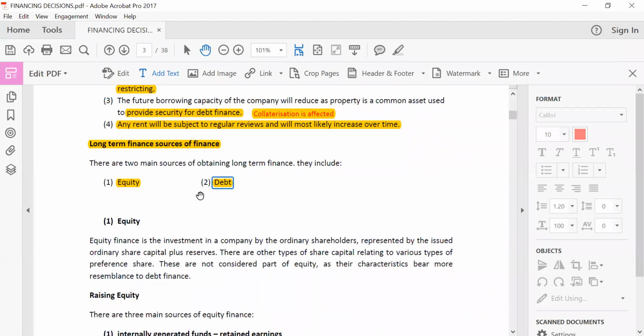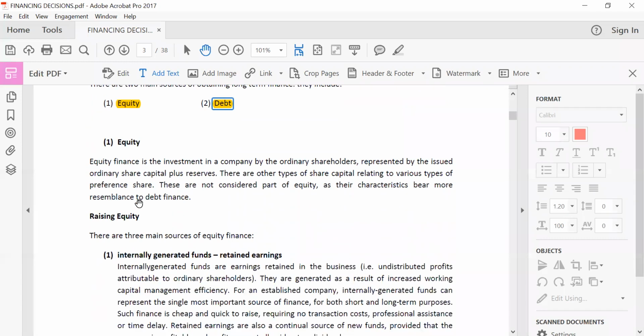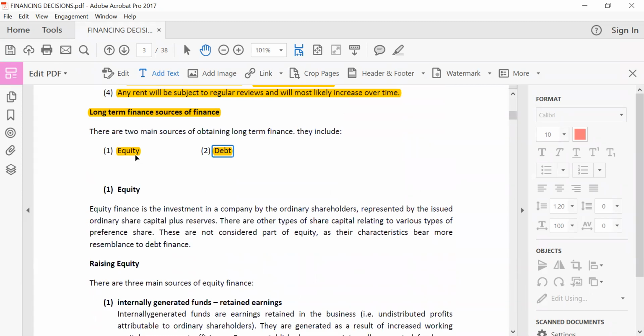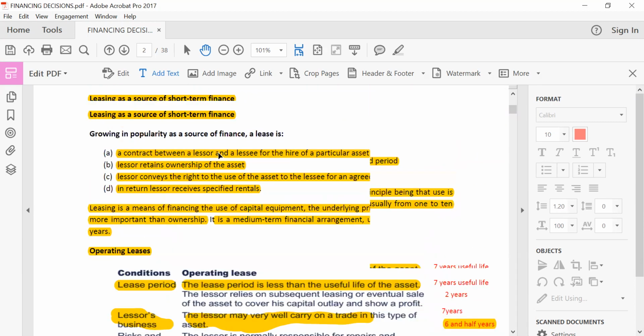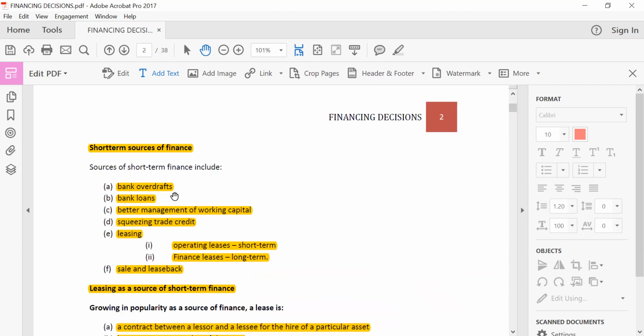If we are talking about short-term source of funds, we still have the two main ones, equity or debt. If it's a short-term source of fund, equity will be short-term equity, debt will be short-term debt. If it's a long-term source of fund, equity will be long-term equity, debt will be long-term debt. That is it. So please, it doesn't mean that the student will see equity and debt under long-term finance, and we say that so does it mean that in the short-term we don't have equity and debt? We still have equity and debt under the short-term. You can have a look at it, right? Based on what we talked about.